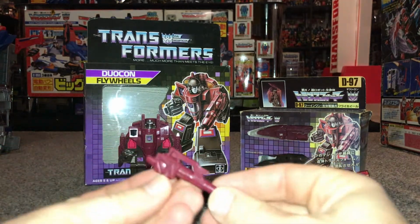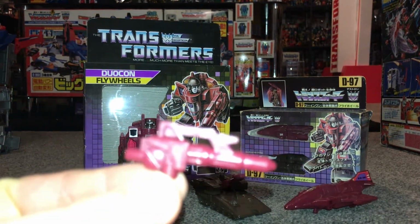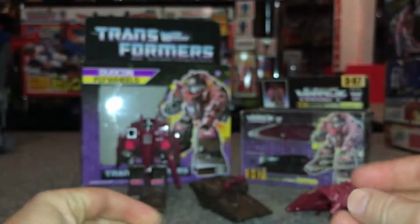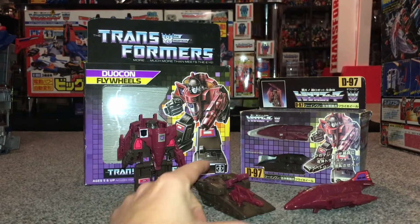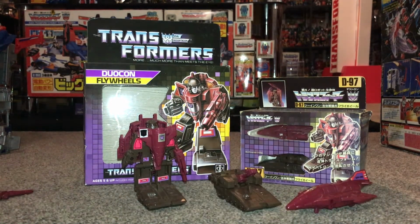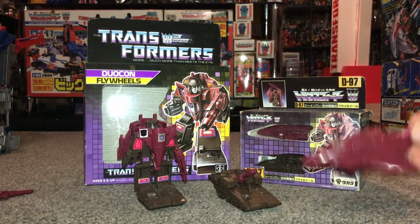Funnily enough, let's show you the gun as well. So we've got this gun. There we go. Is it going to focus? There we go. We've got this weapon as well. You can actually attach this to the tank as well if you wanted to. But obviously it's mainly for when he's in robot mode. And then you've got the alternate mode as well. And it's a bit like an F-4 Phantom jet.